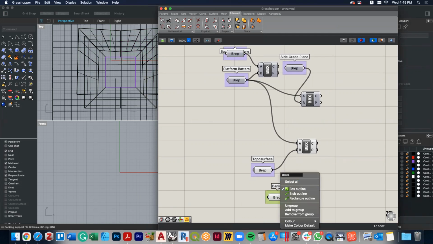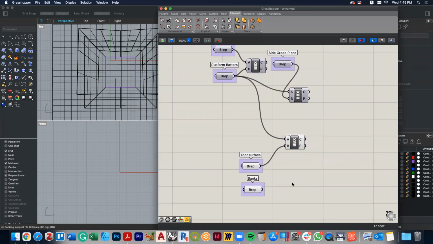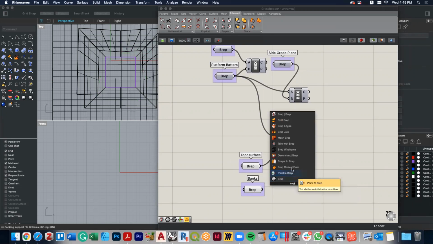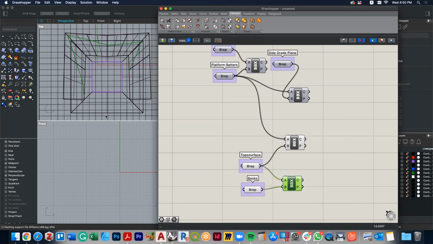Again, this is a very simple Grasshopper we're doing here, nothing radical. And so all I'm trying to do is to see where things go. So now if I go to, again, B-rep to B-rep, what I can do is I can say topo surface to banks, and you can see that's the extent of the banks. So what I'm doing now is I'm really going to start to use those intersection events as a way of editing the mesh. And I'm basically going to edit everything else with this line I'm creating now.